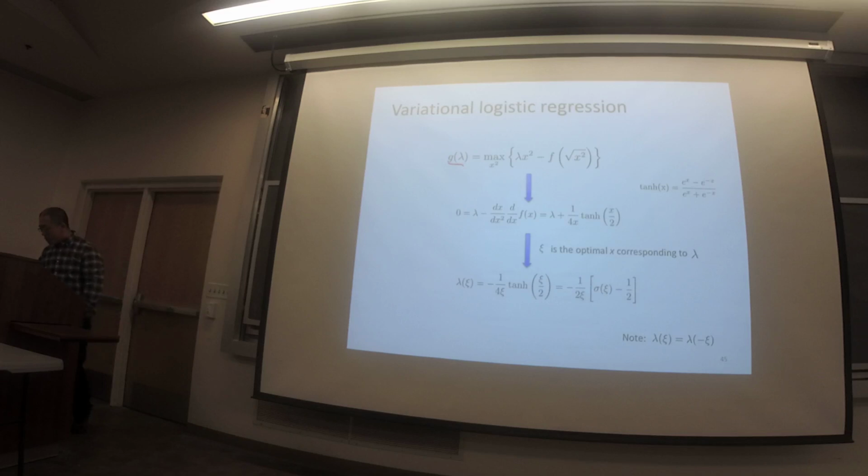So lambda is the gradient with respect to x squared. Here, if you take the gradient, instead of 0, you have lambda. Remember, because this is linear in x squared, you take the gradient with respect to x squared and you have lambda subtracted by it. To calculate the gradient of this f with respect to x squared, you can first take the gradient with respect to x, and then take dx over dx squared. Exactly the same trick we just mentioned.